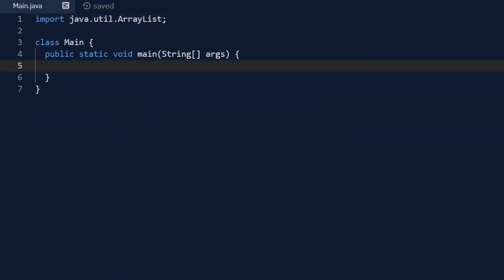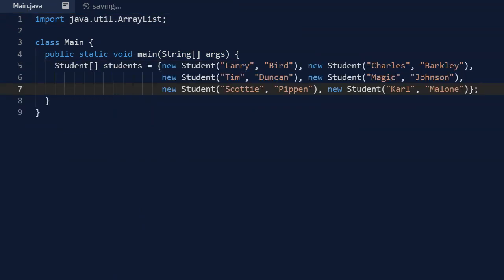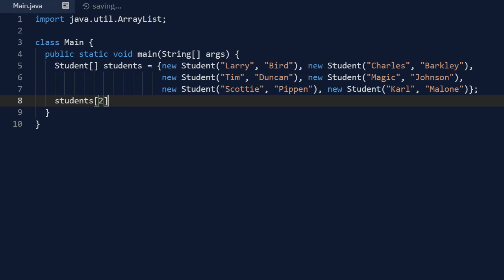Over in main, we'll first create 6 student objects. Then let's set 2 of the students' billPaid variable to true. We'll do that for the student at index 2 and the student at index 4.